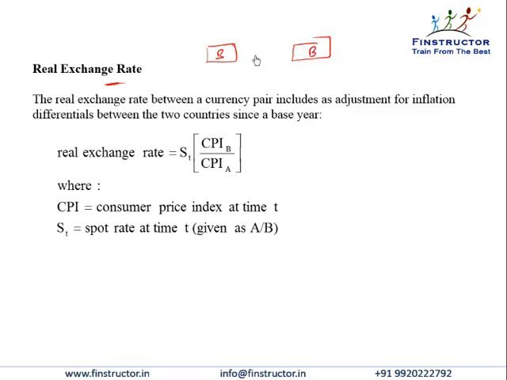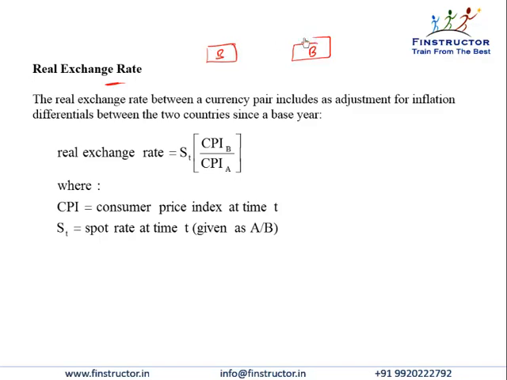Now, for many reasons, the real exchange rate may or may not be equal to 1. That is, one loaf of bread in India of exactly similar quality may or may not exactly be equal to one loaf of bread in the US, for transportation, many other reasons. The purchasing power parity that we will study next, rather the absolute purchasing power parity, argues that on an average the real exchange rate should be equal to 1.